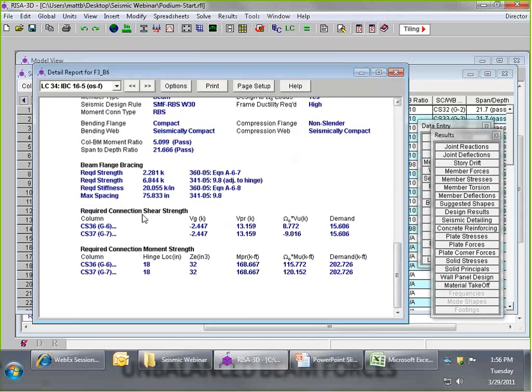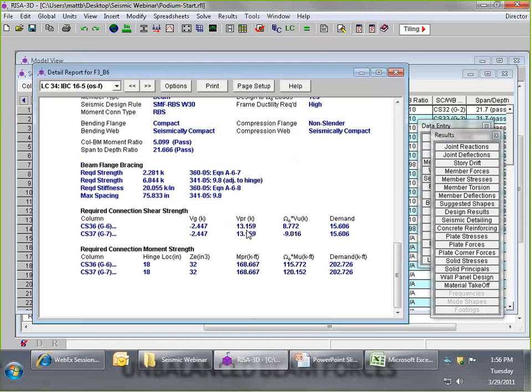When I scroll down a little farther, we get our required connection shear strength reported. So what we see here is, first off, this omega VU, this is the maximum shear that occurred due to overstrength combinations in our model. But we get another value here, and this is the VG and the VPR.